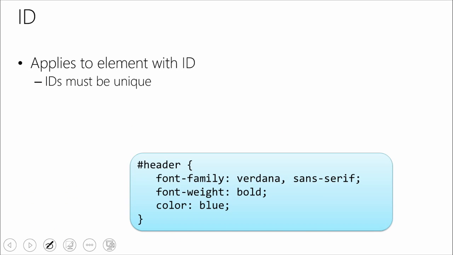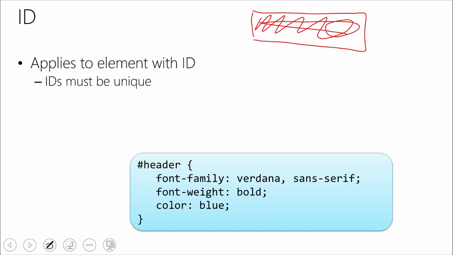Okay, now the problem with class is the fact that, again, it can still be a little bit too vague. So maybe on a page, there's one little spot that I need to go in and highlight, but only just that one spot. That's it. This is where ID comes into play. ID is only going to work on one specific element, and it's going to be that element with the ID attribute set on it. And that has to be unique. Has to be unique.